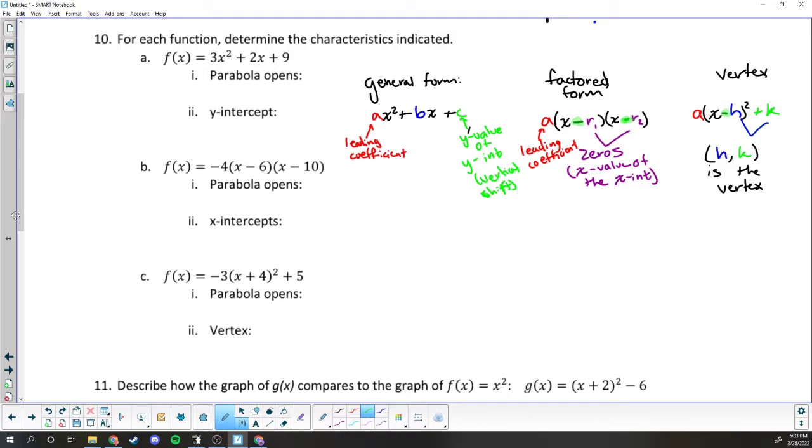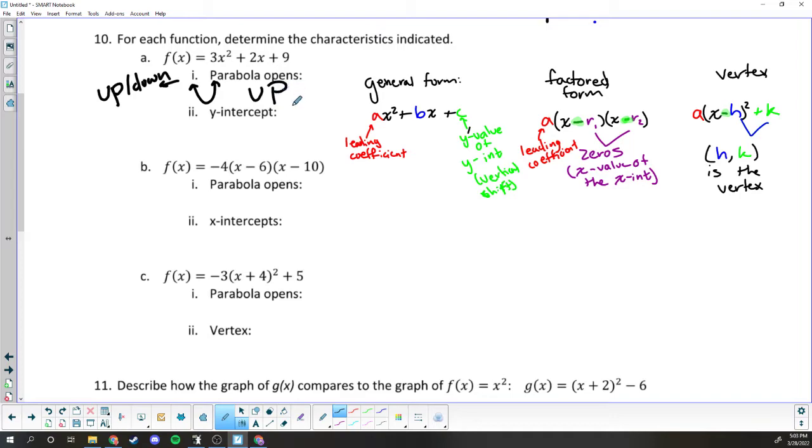So number one, we have an equation in general form, which looks like this. And keep in mind, this leading coefficient a tells us which way the parabola opens. So to answer these problems, you would say up or down. It's an option select. You select one of the two, up or down. In this case, if I look at the leading coefficient, that's the thing multiplying x squared. It is a positive number, which means I know this opens up like a cup and has a minimum.